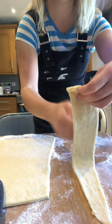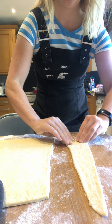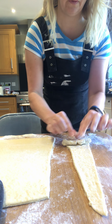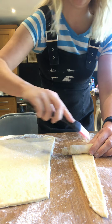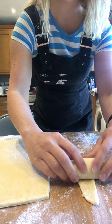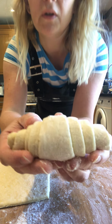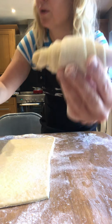So we have to be careful. There's obviously quite a lot of flour on the bottom here, so I don't want. So we're going to start rolling, with the two little slits. So that's your side. You've created a little curve. So we're carefully rolling. There we go. And there we are. Look at this. We have a beautiful little croissant there. It's little now, but it won't be in 2 hours, trust me.